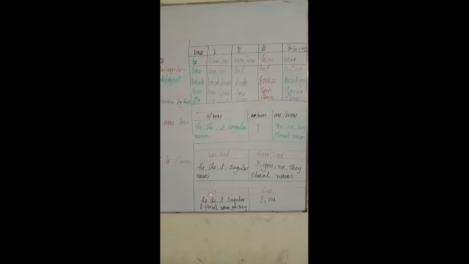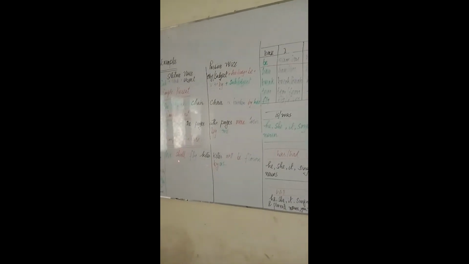He will, she will, it will. Singular noun means Sarah. Sarah is singular noun. Sarah will. Plural nouns, Sarah and John. Sarah and John will. You will, they will. But when we are talking about shall, I shall and we shall. We can also use I will, we will, but we have to consider this formula as well. So for the simple future, we are introducing the auxiliary shall. So which type of auxiliary is shall?